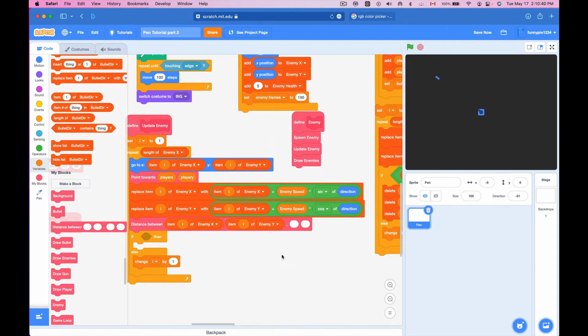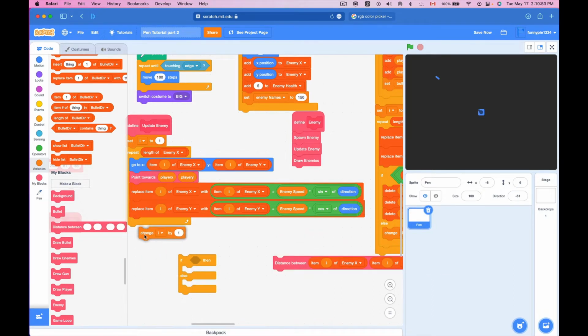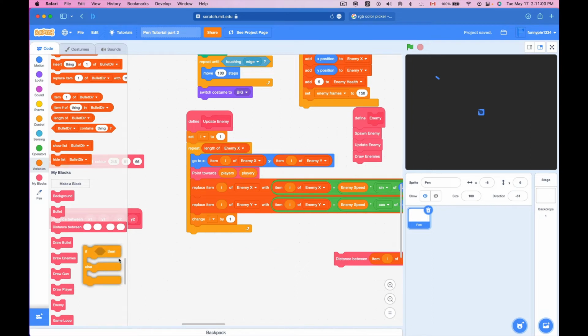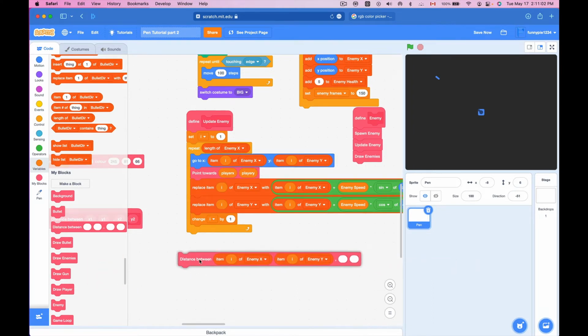And the bullet position. So we're gonna have to loop through every single bullet as well. So we're gonna actually need a nested loop. So actually what we're gonna do is keep this repeat loop as it is, okay? And get rid of the if-else. We don't need that right now. Keep the distance between them.